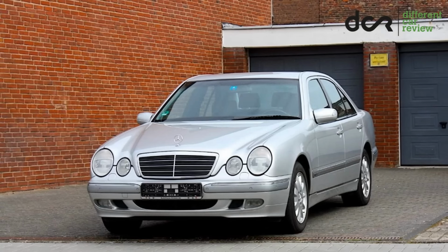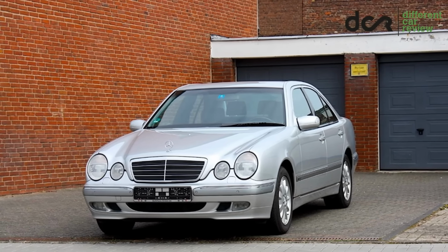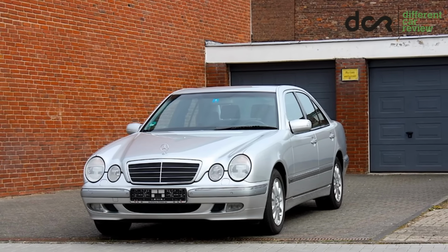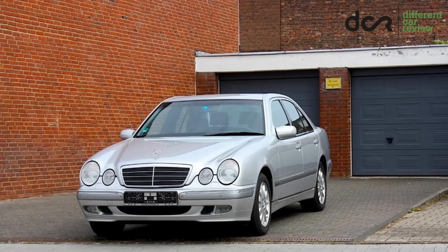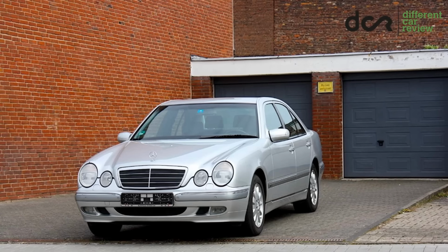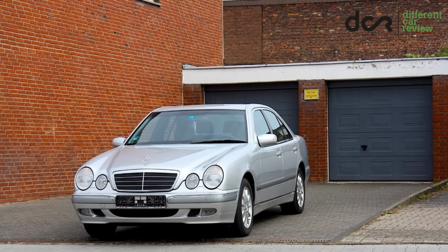Check the exterior of the car for various paint defects or rust, and I am pretty sure that you will find some rust. Also check the gaps between the body panels, they should be even on the left and on the right side too. I hope that this information is helpful enough.